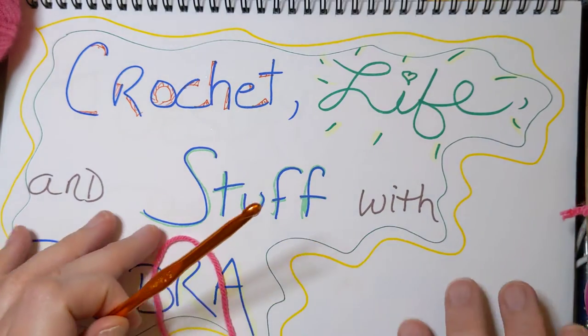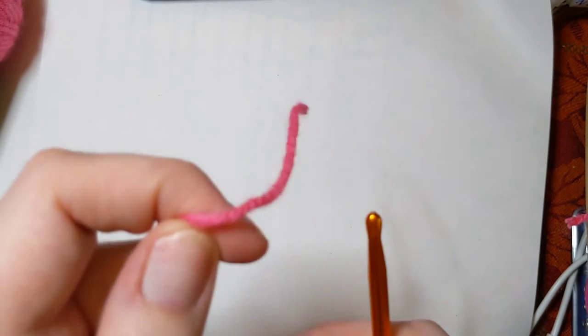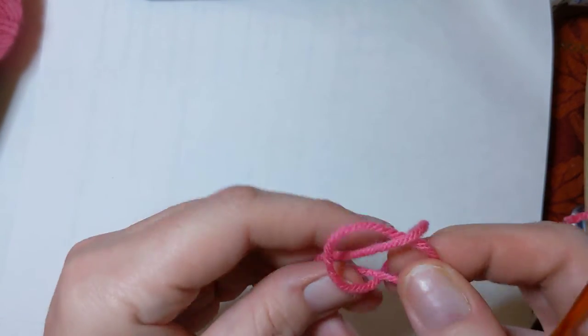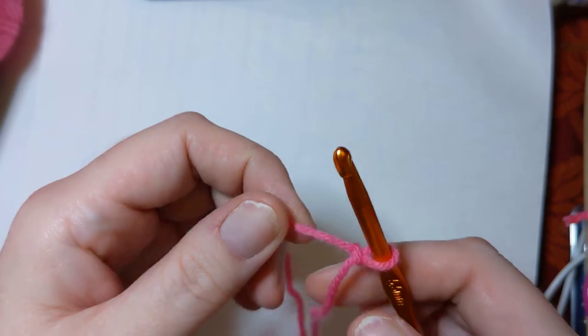Now in today's tutorial, we're going to be chaining stuff like we did last time, but also adding to it and doing something called a single crochet. That's right, more than just a chain, it's what we need. Gonna start off again with a slip knot, just like we do every single time. Links below to the whole playlist here of these.